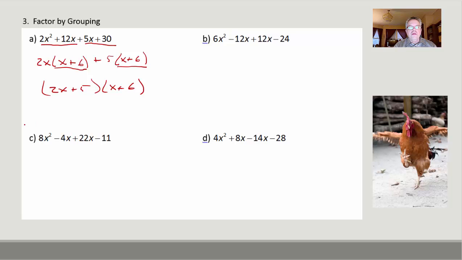So here we are in factored form, and if I distributed the x plus 6, we'd be back to here. This takes a little getting used to, but I think after you practice it a little bit, it'll become very automatic, and that's what we need. When this becomes automatic, we can move forward to the last part of factoring.